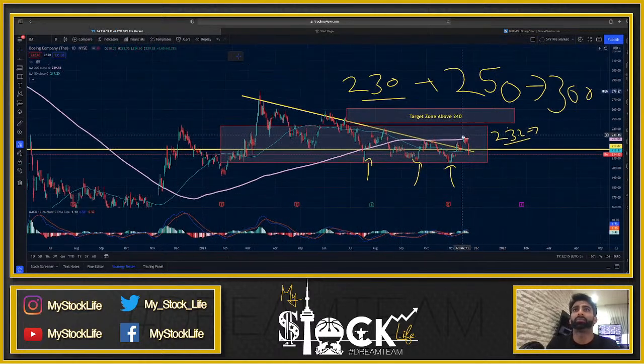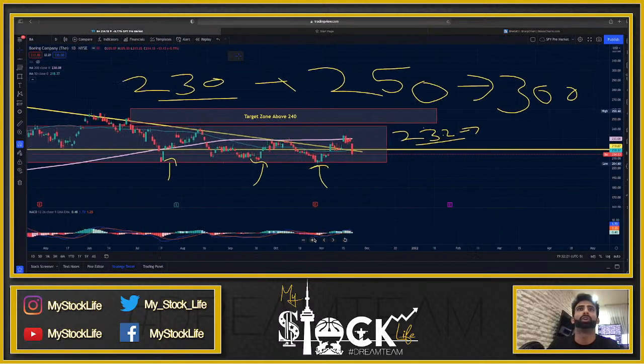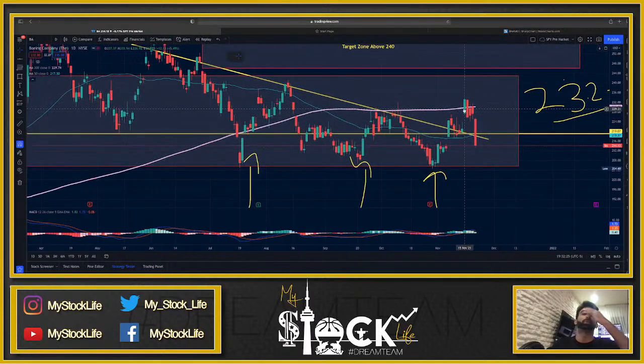Nice breakout on Boeing, but unable to take out the highs. It was unable to hold above the levels. It was unable to hold 230. It went over the 200 DMA. We had great news, they're getting all these contracts and whatnot, all these things are happening. Broke out the one day, but the other days it was just unable to break out. Maybe the COVID lockdown news came, whatever it was. But me, I'm looking at this a little differently.